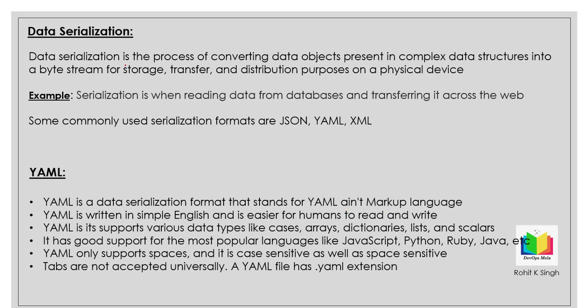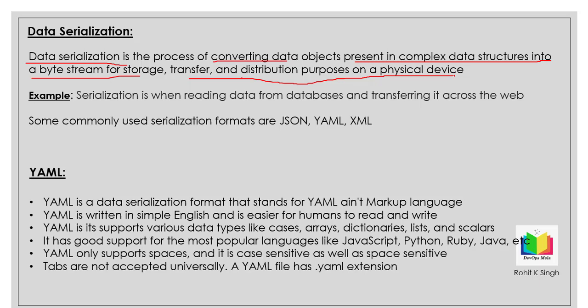Okay, as I said, YAML is a data serialization language. Serialization is the process of converting data objects present in a complex data structure into a byte stream for storage, transfer, and distribution. Now I know this is a high level definition. Let me make it very simple for you.